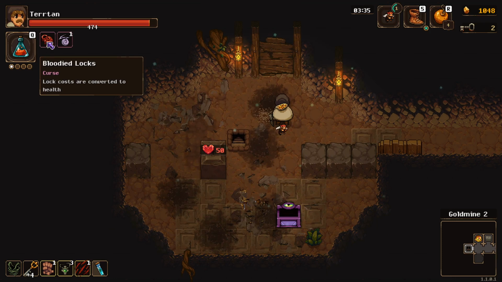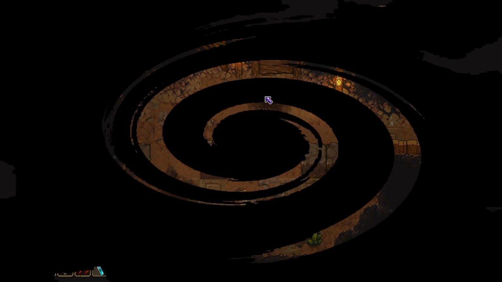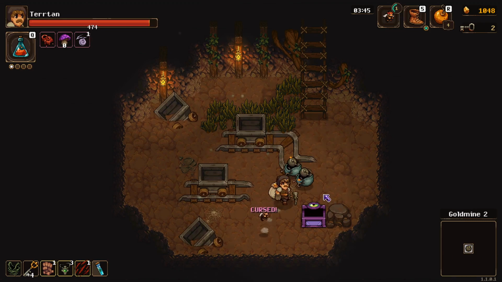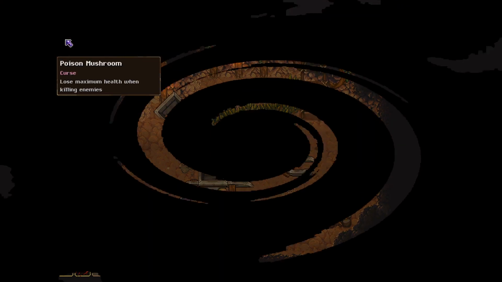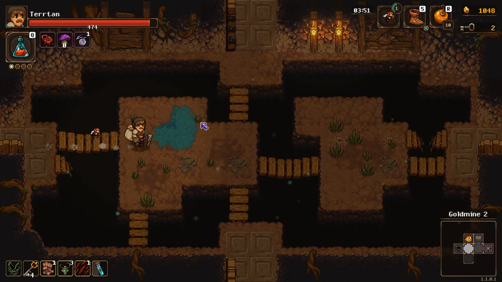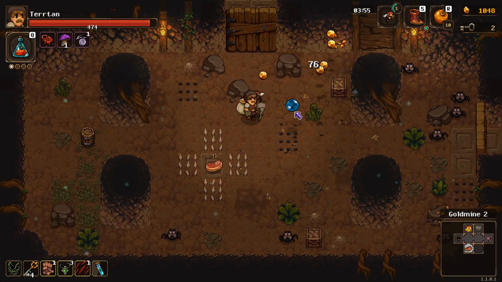Okay, so locks are cost health now instead, which is actually kind of good. We'll hop down here, see what we have down here. These are just random secret rooms that we can find. We got another one. Do you know what? I'll open it. What the hell? Ooh, that's not great. One of the worst curses in the game. Good to see it. For every kill that we get, it lowers our maximum HP by 1. Even when we remove the curse, all the health lost is gone forever.